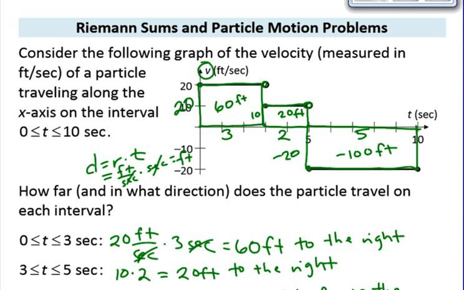Essentially what we did right there, and you might have done this before in physics, actually has a name. It's called a Riemann sum. So what we just did was called a Riemann sum. Now you typically won't see ones this basic in calculus. So let's see what a Riemann sum will actually look like in calculus.